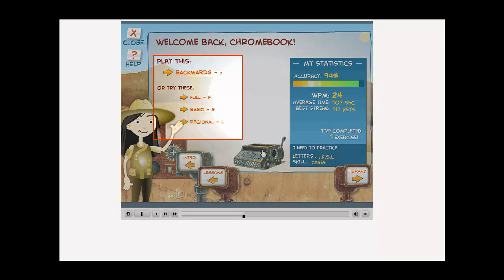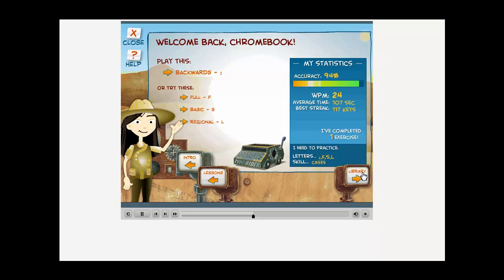In this example, the main practices menu will present practices based on my previous errors. The system tracks not only where I made mistakes, but exactly what kind of mistakes I made. Because most of my errors were on the semicolon key, and my most common error was hitting A with my left hand instead of semicolon with my right, prescriptive keyboarding will create a practice that works on left-right confusion with the pinky fingers. Practices always present random letter sets.